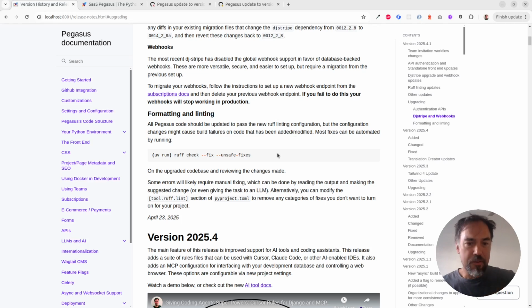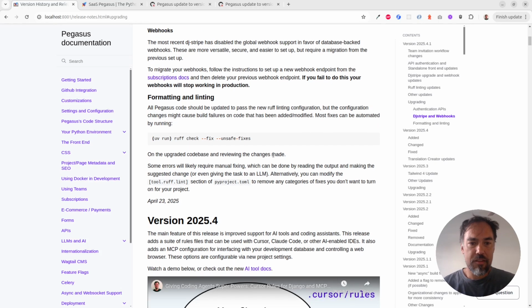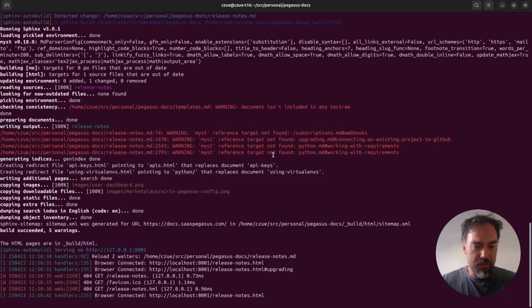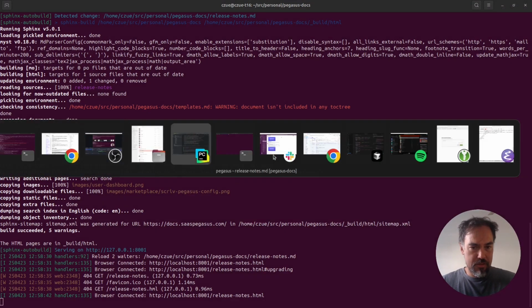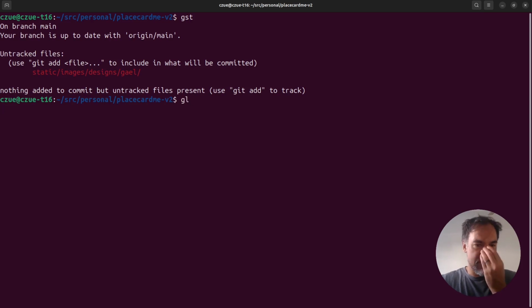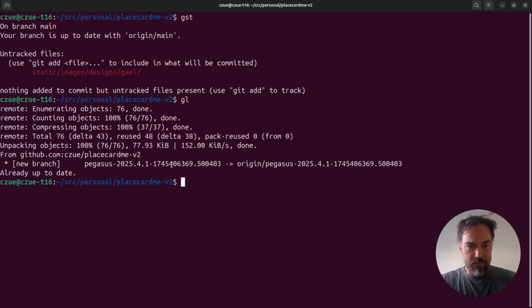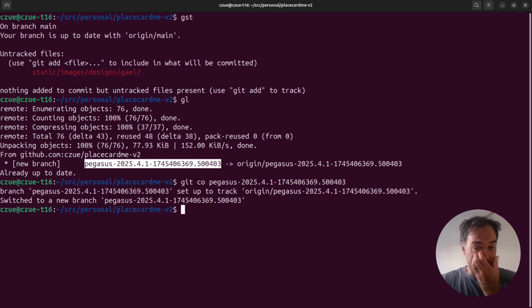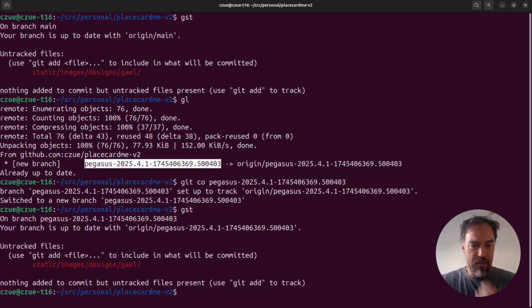Okay, so the first thing we're going to do is pull down that code locally. So GL is just an alias I have for git pull. And I'm going to now check out that branch and run the git status.